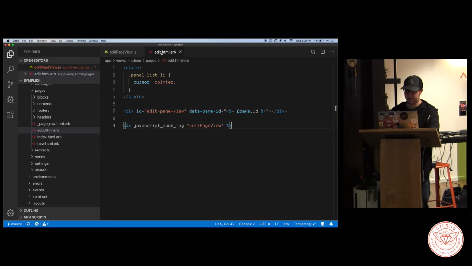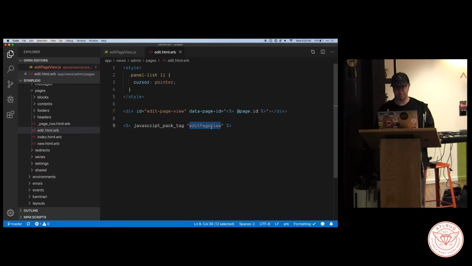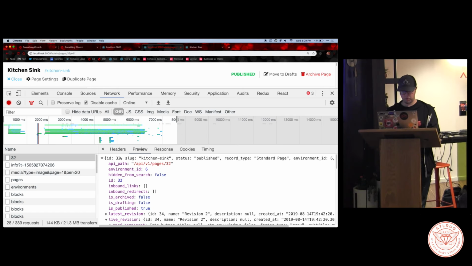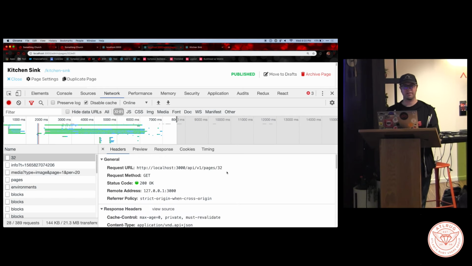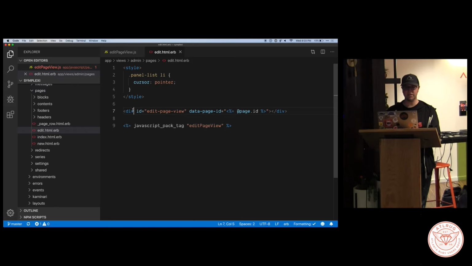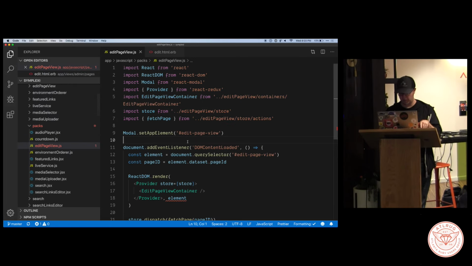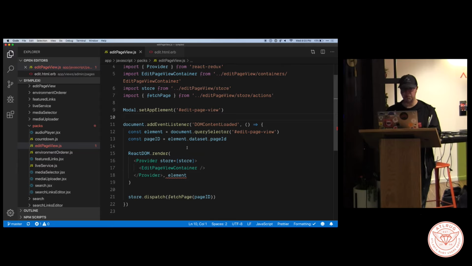This was one mechanism we had to pass the data over, because this is a standalone JavaScript file that doesn't know what page you're on. So we wanted a way to pass the ID of the page we were on so that it would know which ID to request from the server side. We could have gotten it from the window location as well, but explicitly passing it as a data attribute to the div is what allows us to do that. I think the other consultancy that was working on this before us set up this convention, and we really loved it. Once you find that element, we can use element.dataset to read attributes off of it. This is where we fetch the page.